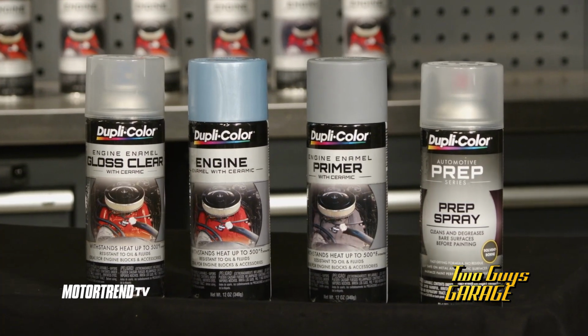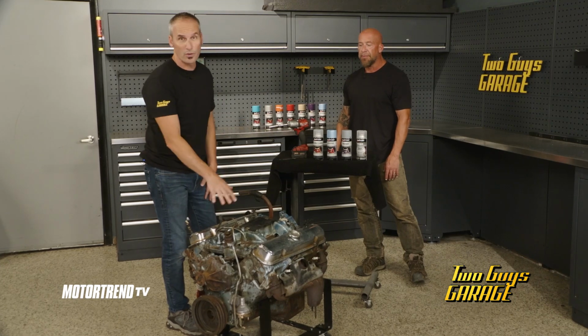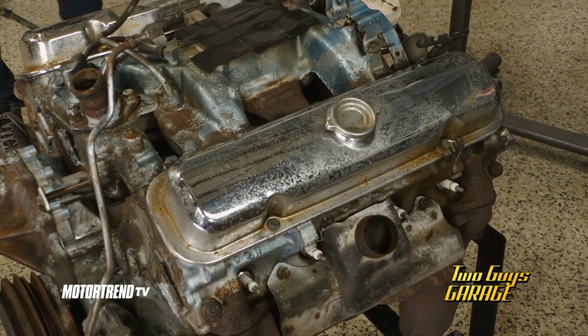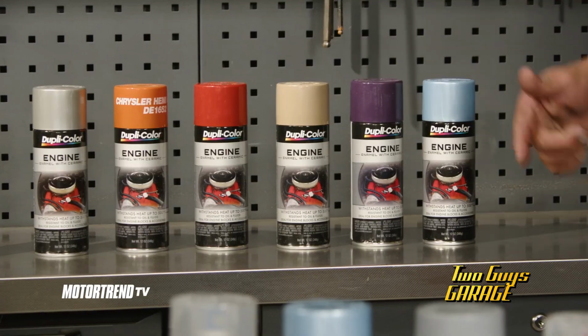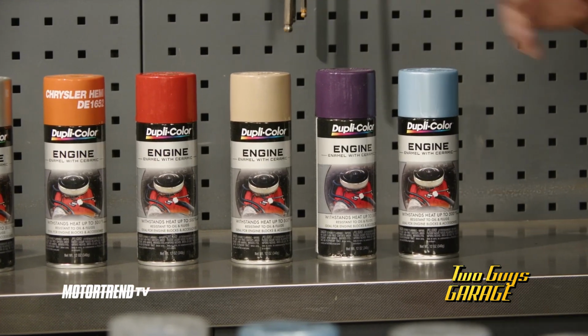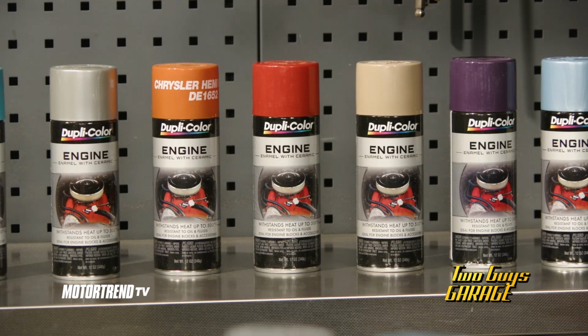Now, the ceramic's going to be great for heat dissipation and maintaining that glossy look. It's perfect for engines, accessories, those kinds of parts. Really durable, really going to look good, and it can handle temps up to 500 degrees, not a problem. 34 different colors, so they've got everything. Here's more of the Pontiac blue. I don't know who does their engines purple. You Ford guys like purple, right? Cummins beige, like a Ford red.